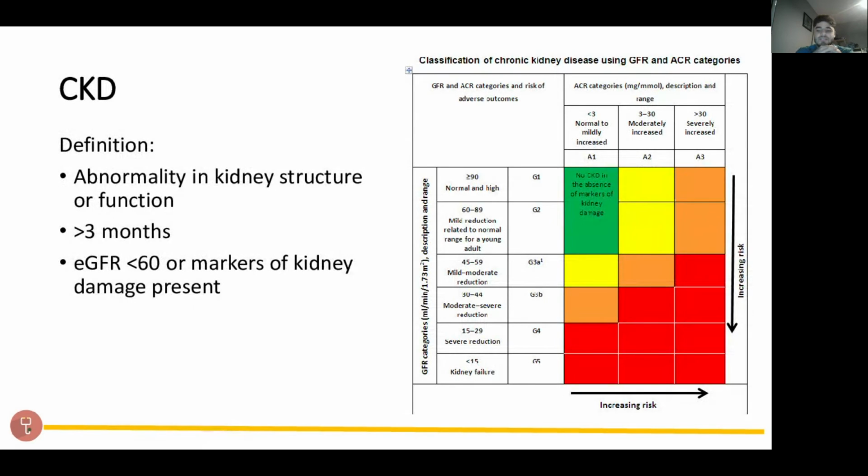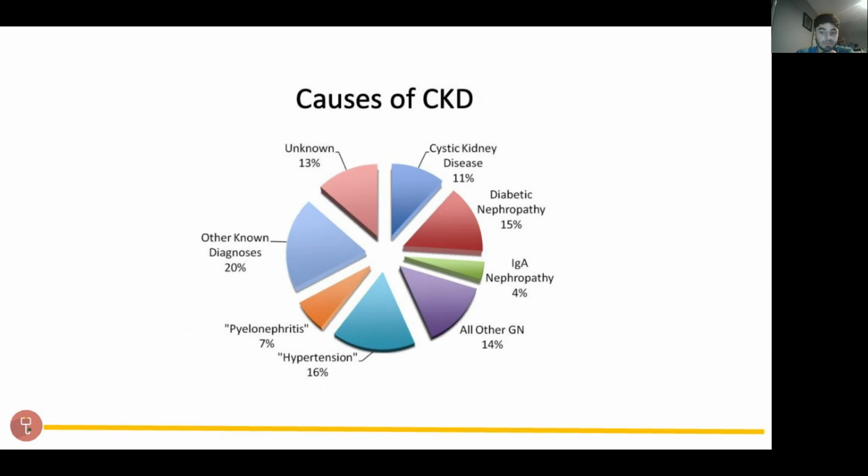And this brings us on to CKD. Right, so it's defined by abnormality in kidney structure, and it has to be more than 3 months. That's really important. So you need to do 2 blood tests more than 3 months apart. eGFR less than 60 or markers of kidney damage. Typically, we use ACR, albumin-creatinine ratio. That table there you can see on the right. I'm not going to go into it for time's sake, but do become familiar. Do become able to diagnose and stage CKD depending on the numbers, okay?